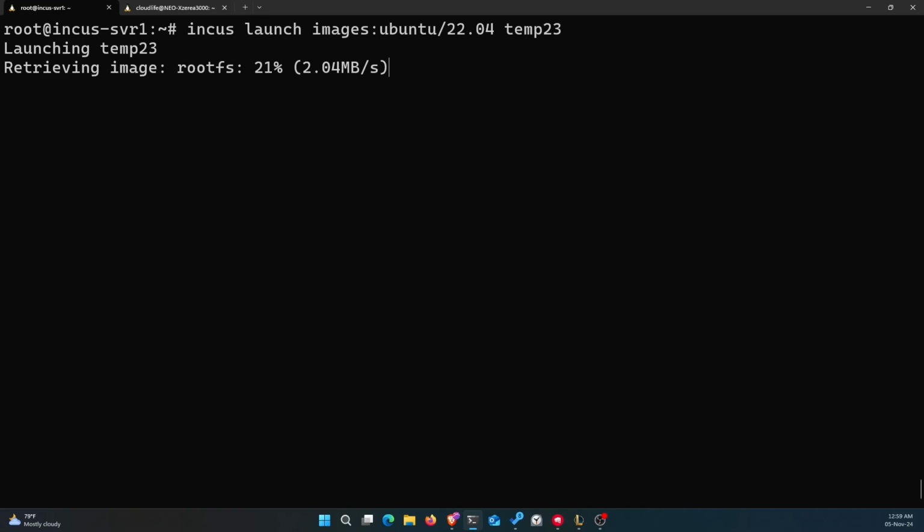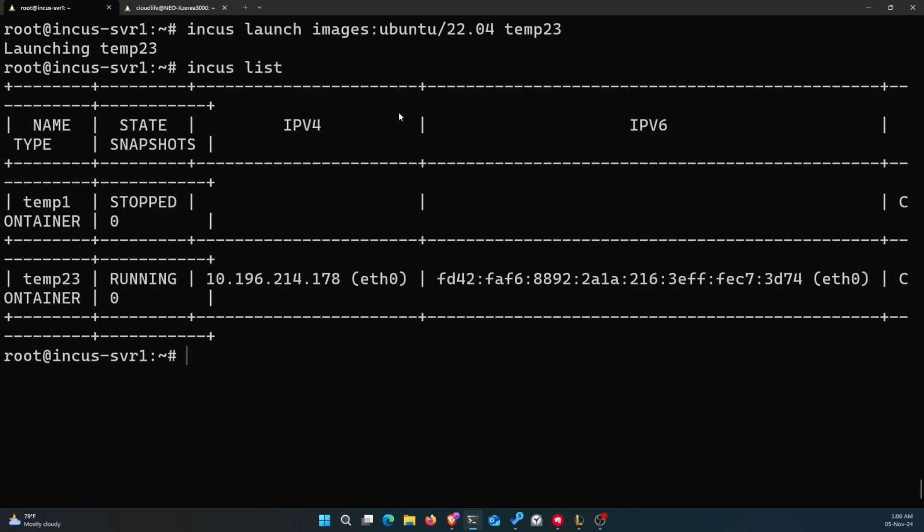I'll fast forward a little bit. So now the first container which I created, temp23, has been created. If I type incus list, I can see temp23 running.